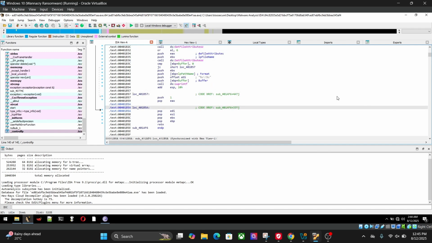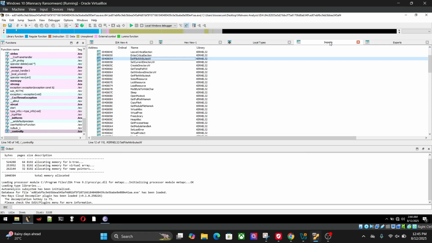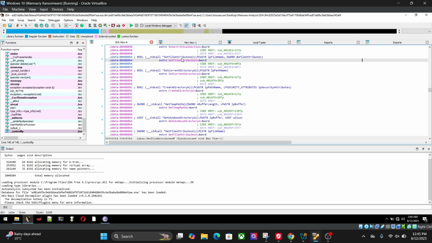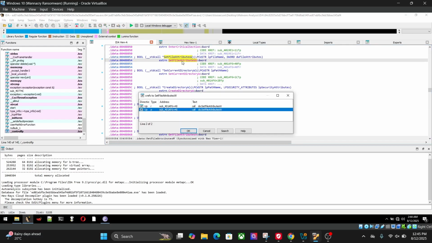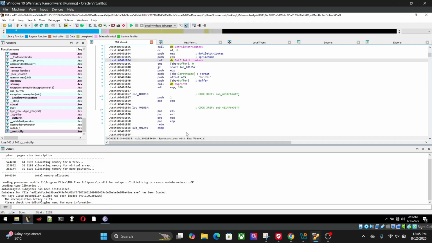So let's continue and analyze our second import, which is the set file attribute. So just double click, then you use the xrefs option, and we'll check the second call. So from this call, we have two important Windows APIs over here.